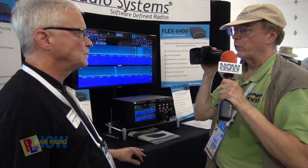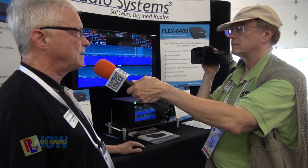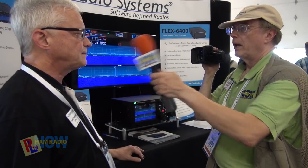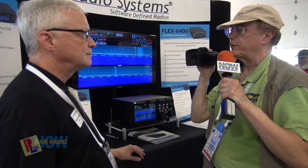Are these radios available, or when are they coming out? These will be shipping in the July–August time frame. The ones with the front panel and knobs will be July–August, and a couple of months later for the one without the front panel. In addition to finding folks who want to operate with knobs, you're also looking at dropping one notch in price to a lower tier? Yes, we've taken advantage of economies of scale to get the cost down across all the models — a lower entry price and increased performance in these new radios.